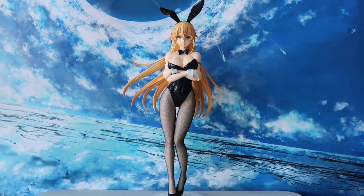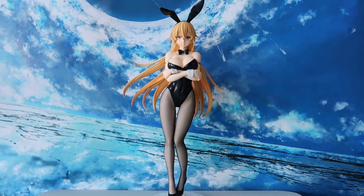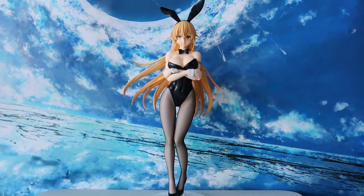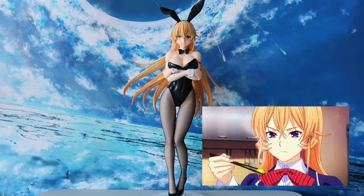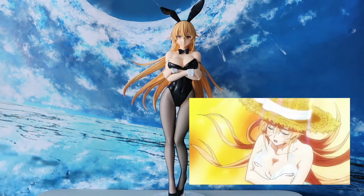In terms of a character background, the figure is based on Erina Nakiri from the popular anime and manga series known as Food Wars. The anime is basically about people going to a top culinary school known as Totsuki Academy, and they battle each other out with their cooking skills. What's special about Erina Nakiri is, in the show, she possesses a special ability known as the God's Tongue. It basically gives her a palate that can taste food to another level. And with this ability, she can not only perfect her own recipe, but she becomes the perfect food tasting judge.